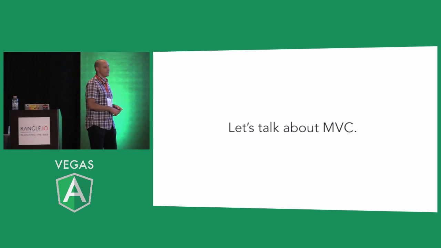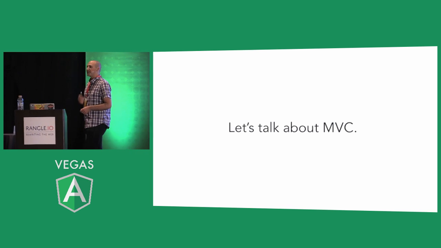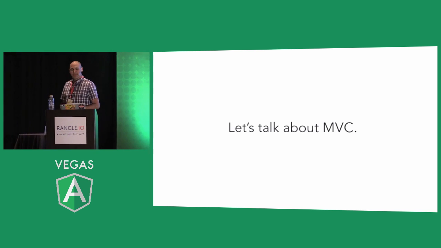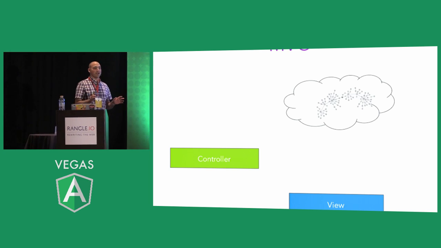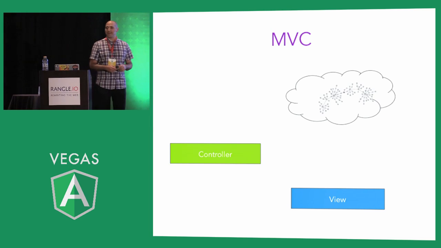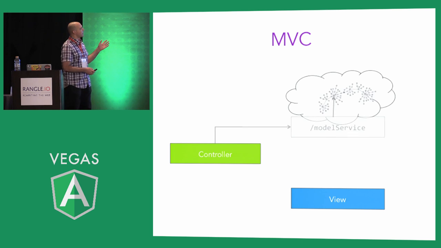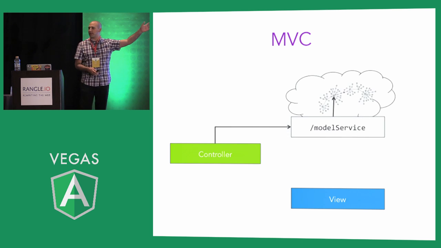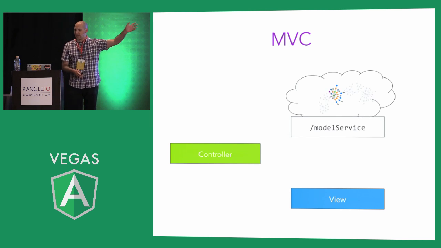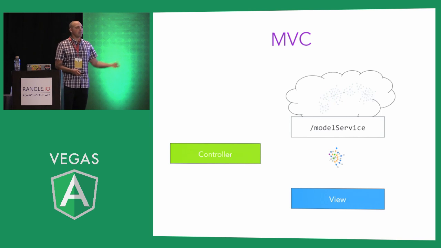Before we go into how Falcor makes that work, let's talk a little bit about MVC, okay? A lot of MVC users out there, Angular developers know MVC, right? So how's MVC supposed to work, at least canonically? The controller is responsible for grabbing data from the cloud, for the model that is, and then handing it off to the view. And then the view kind of acts like a black box. It takes that model and it outputs HTML. Right? That's what's supposed to happen.